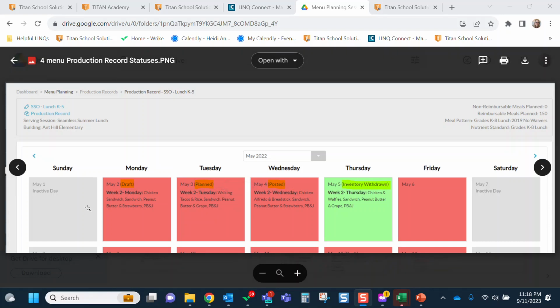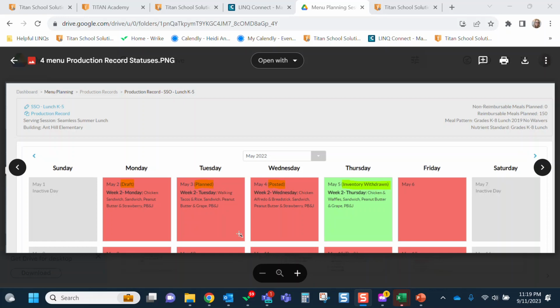This, again, just indicates that you have gone through and put numbers in for the number of servings that you're planning to serve that day. At this point, if you had a paper production record, you would put that production record away in a filing cabinet and you wouldn't really deal with it again until day of service. This gives you enough time to create a shopping list, do your order, get those products in and receive them into Titan as well as your inventory, and have them ready for day of service.